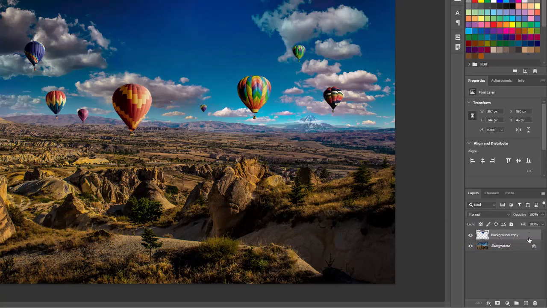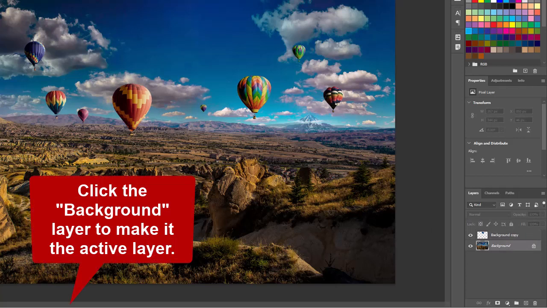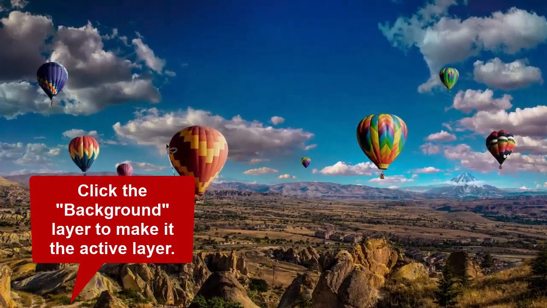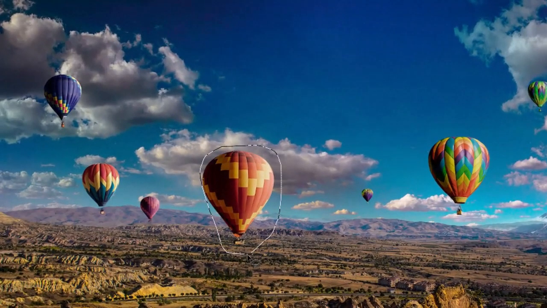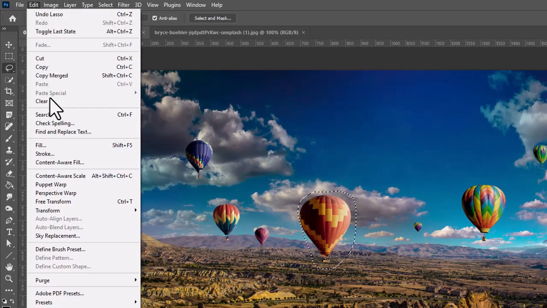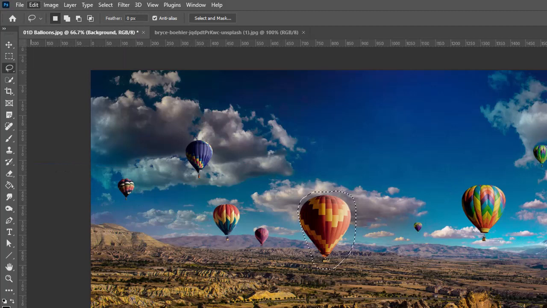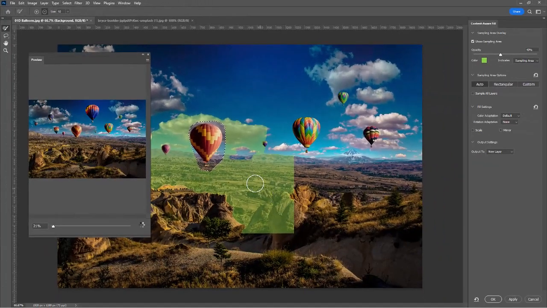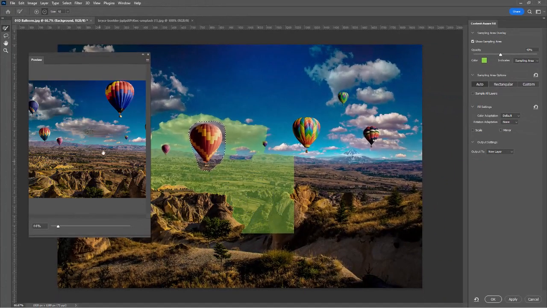Let's do another one. I'm going to come back to my background layer. And again, I'm just going to do a lasso around this balloon. Edit, Content-Aware Fill. And we can see the result. We get a little bit of the ground up here in the sky of the cloud.